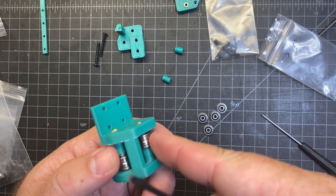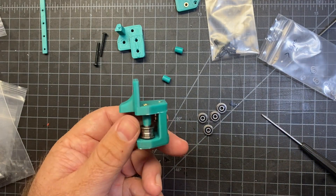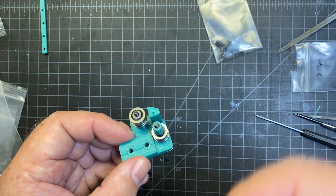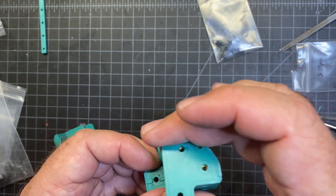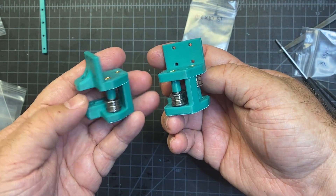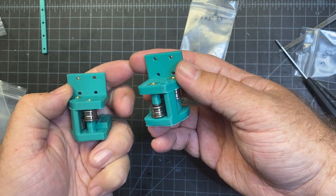The other piece is going to basically be just like this one. Here's the completed stack and now we're just going to put this piece on top - same procedure as last time. Now both pieces are done and this is what you should have. And now it's time to start the X-axis.